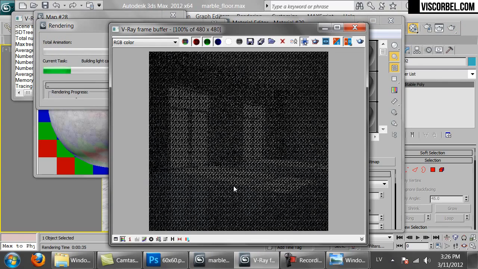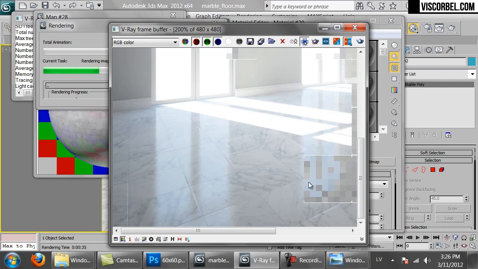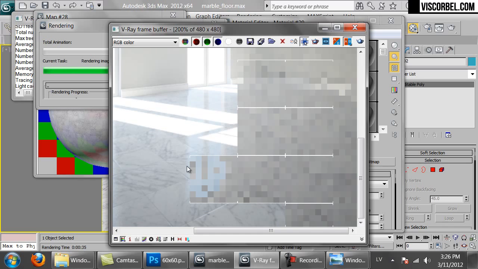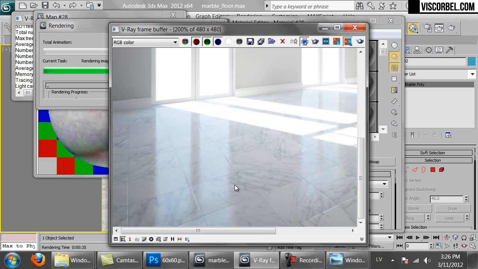Let's re-render. So now it looks like all the seams are the same size. The only thing I don't like is I think they look a bit too blurry.